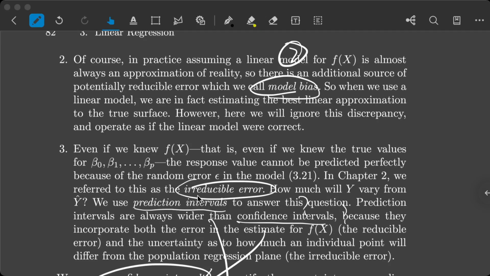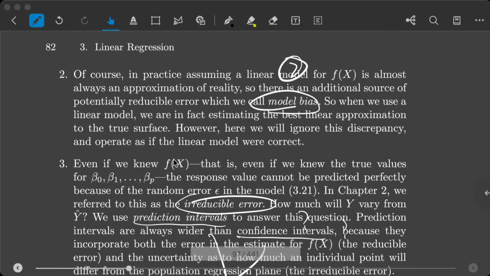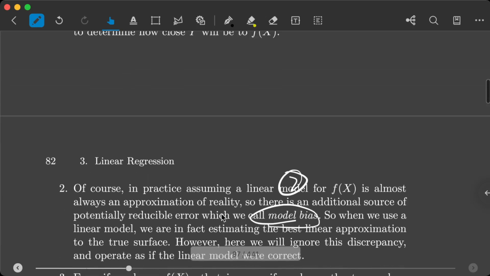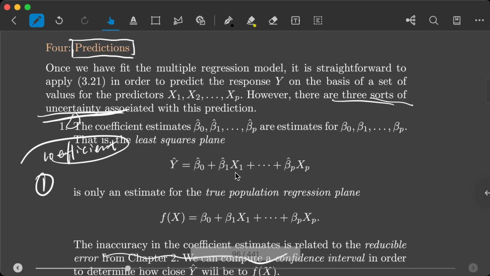And the third part is irreducible error, which means that there is always some noise in the data, and we may also miss some important predictors, some extra predictors which are not in our data. There can be some information in these predictors. For this part, we cannot reduce it because we do not have any information, even though we choose the best model and estimate the coefficients perfectly.